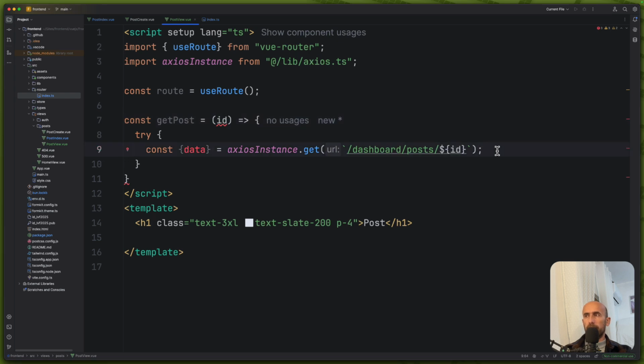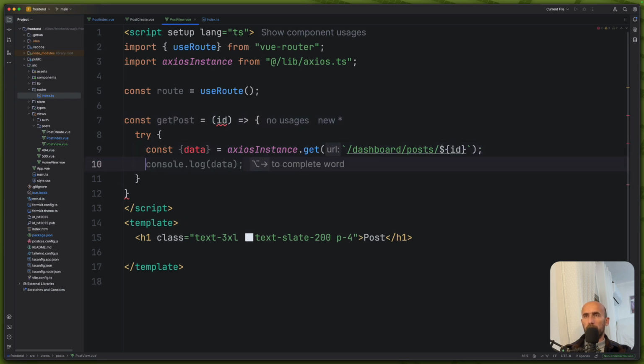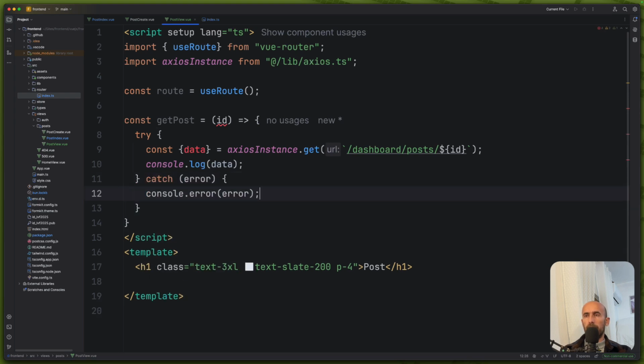Then let's console log the data. Also, let's catch if we have any error. And I think we're okay. Yeah. The ID here is going to be type of string.